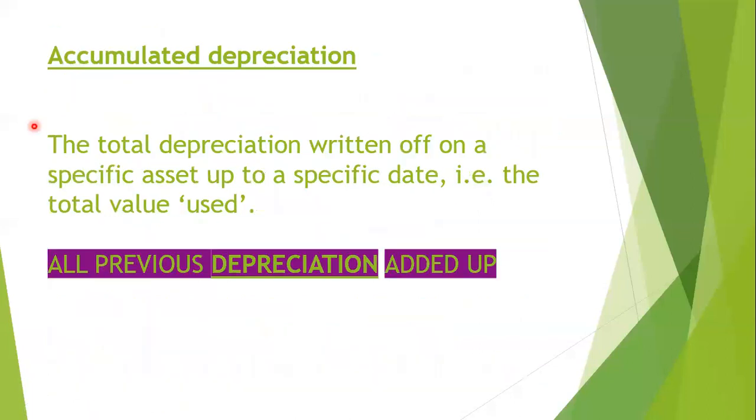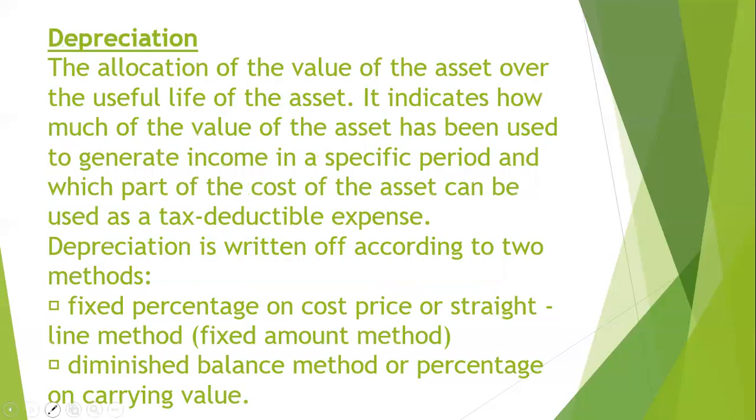Okay, now the next term is called accumulated depreciation. The word accumulated, this is the important word, means things which are added up together. So it means from the first year to the second year to the third year, accumulation, all of those things added up together, and depreciation. So this is the depreciation, right? If we go back to this slide, this one was just depreciation, okay? Just depreciation.